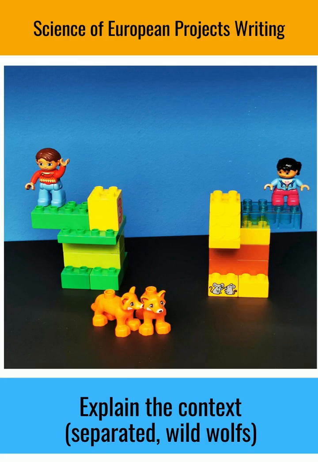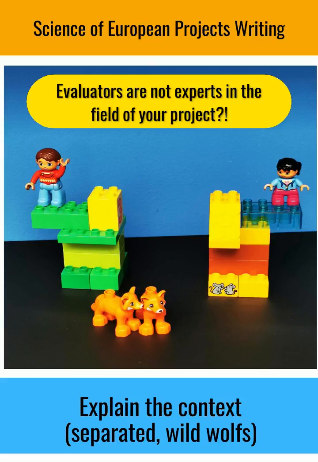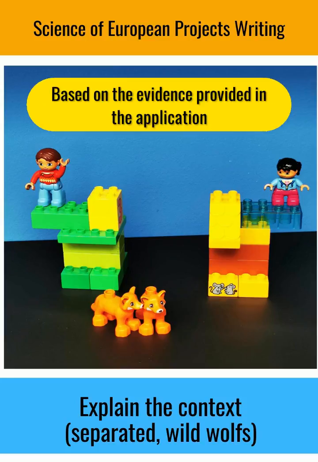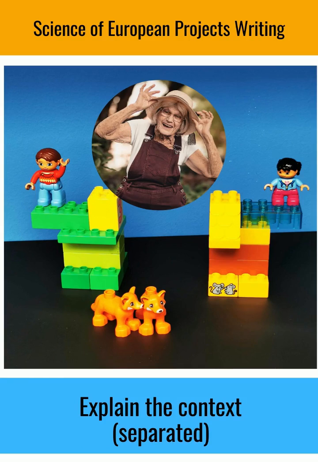Explain the context. Project applicants often forget that evaluators maybe are not experts in the field of your project. Along with that, every evaluator signed a document where it reads, "You should make an evaluation only based on the evidences provided in the application, not based on your knowledge and expertise." What does that mean? It means that you need to explain the project like you would explain it to your grandmother.